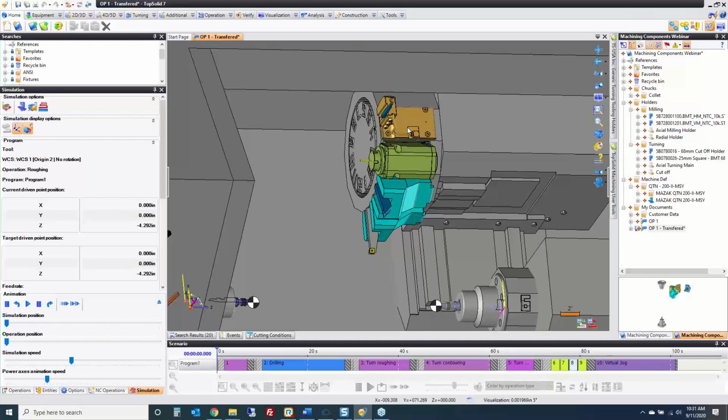So where we're going to start today is talking about what a machining component is, and then I'm going to go through how to define a machining component. And we're going to do this in a couple of different ways. The first way is when you don't have access to a solid model, you're only given a DWG or DXF. So I'm going to import a DXF file and show you the steps it takes to convert that DXF into a solid model. Then we'll take that solid model, turn it into a machine component. Then I'm going to import some solid models and again, show you the steps you should take to turn those into machine components as well. And if time permits, we'll even go over how to define a chuck. Okay, so let's get started.